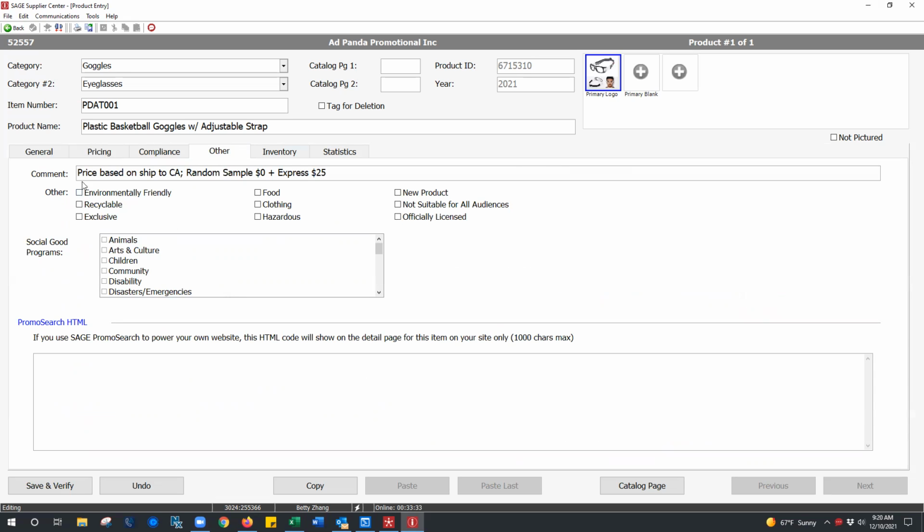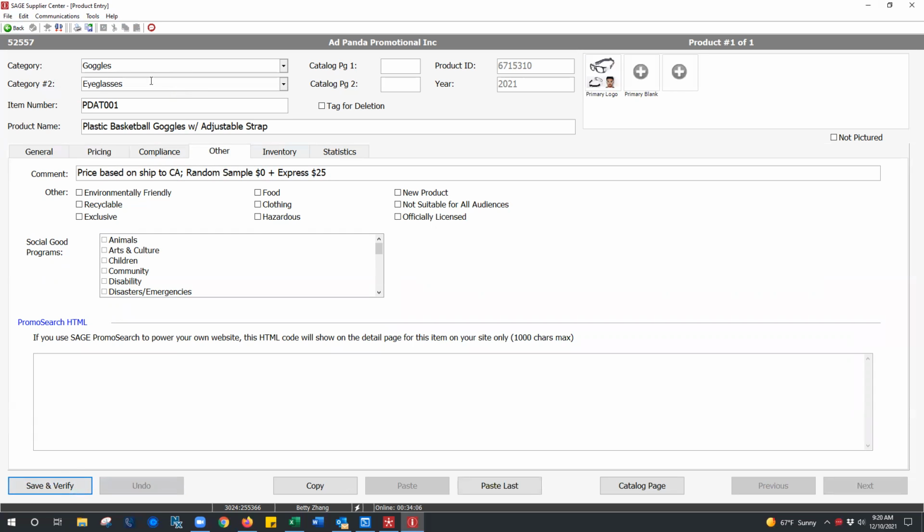The Others tab, this is perfect. You have your comment field here. You show that random samples are no charge. This actually needs to go in a different area. Is this the same for all of your products? Is this the same policy for all of your products? Yeah. Okay. So you'll actually want to put that in a different location.